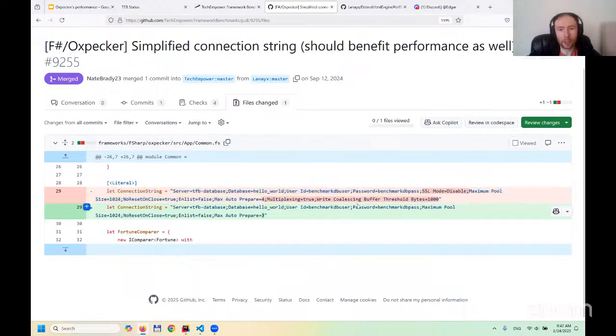Then I found out that if we remove some of those parameters from the connection string, the performance actually improves. After I did that, some of them came to my PR, noticed that, and said, oh, we should do this as well. And then they did it to the ASP.NET Core framework benchmarks, and they returned with their platform benchmark to the first position again. But that commit is kind of the secret sauce of Oxpecker being at the top of the benchmarks.